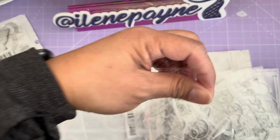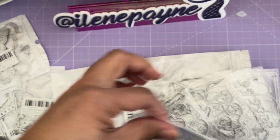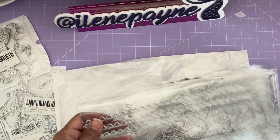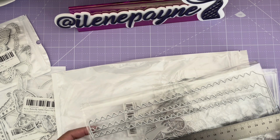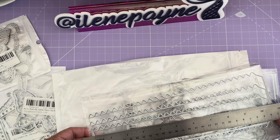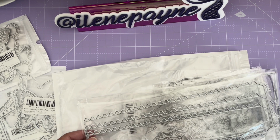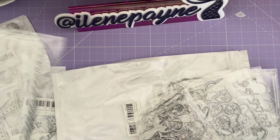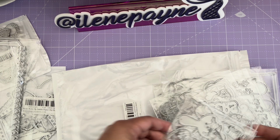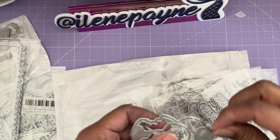So this would make a third one, but this is like 12 inches long. So that is great. I like that. Not 12. Take it back, Eileen. It is about 10 1/2 inches long. That's not bad because it will run through your regular die cutting machine, or if you have the long platform.